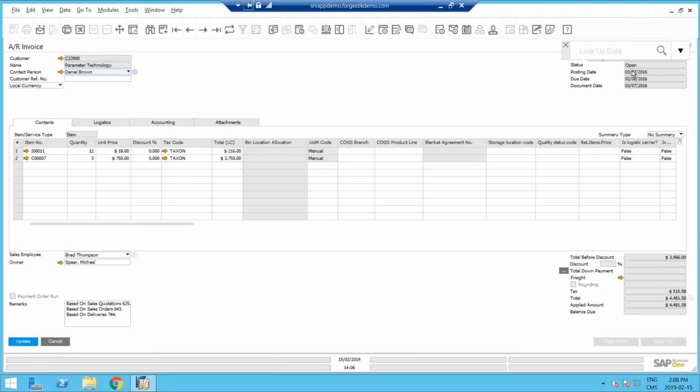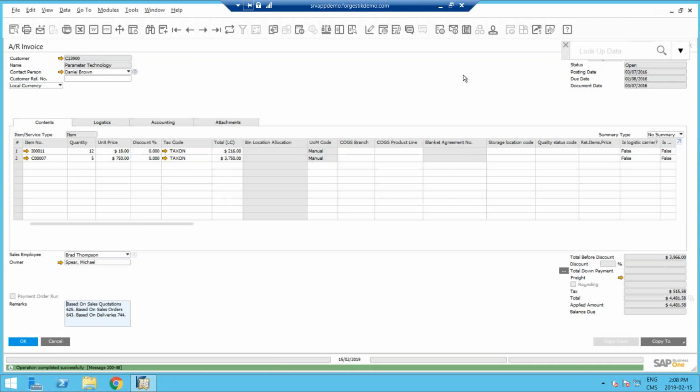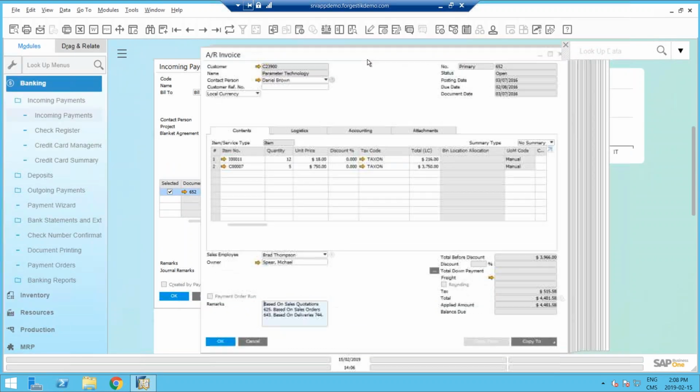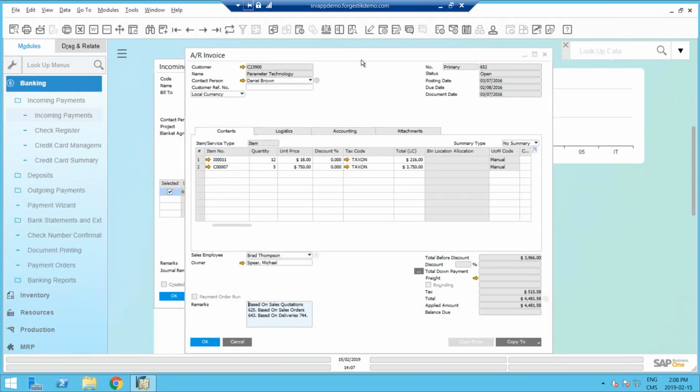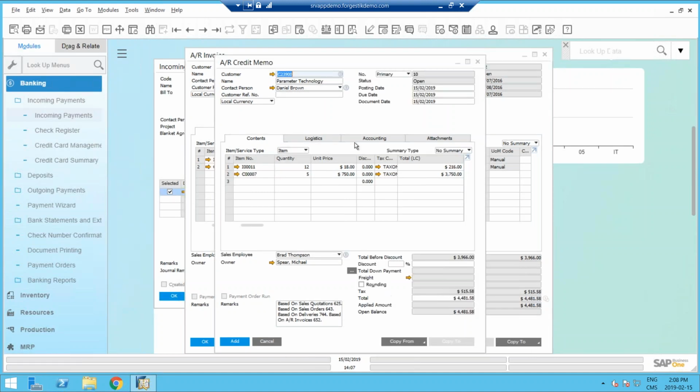I don't know if you've seen the status change to open here. So far, I haven't done anything because I didn't click update. But when I click update, I have the confirmation that that invoice is now open. But it is open under a specific status that will not be part of a customer statement. It will not be part of an aging. The only reason why it is open now is because we can copy it to a credit memo. It's that simple. And then we could issue a check for that credit memo. We could reconcile it with an invoice, let's say. Okay, so very interesting feature.